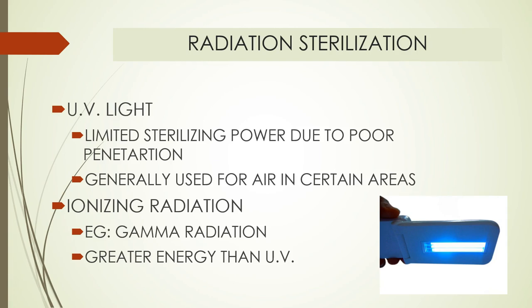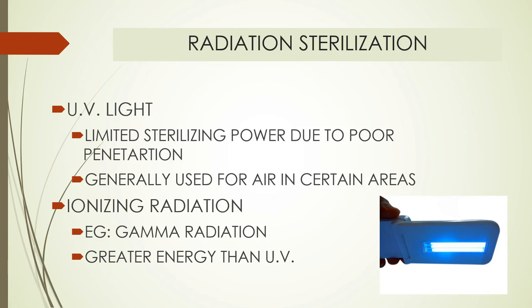Looking at some of the physical agents that can be utilized for sterilization or disinfection. Again, many may recall the widespread use of ultraviolet light in operating rooms and corridors. One of the problems with this is that there's not a total penetration of the UV light through the object. Generally, it's utilized to keep the air cleaner, reduce bacterial counts in certain areas to reduce contamination.